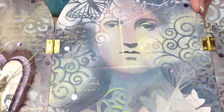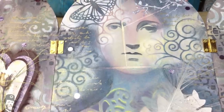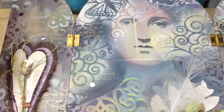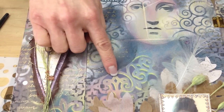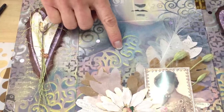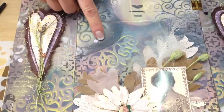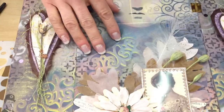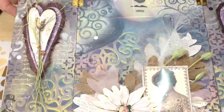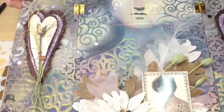But there's so many layers of paint on this, I can't even begin to tell you. And it's colours that I don't normally use. But I just really enjoyed going with it and keeping on tweaking it until I got the effect that I wanted. Here, a lot of what I was doing at this point was light colours underneath and bumping with darker colours on top. Subsequently, from doing this technique on numerous occasions, I actually prefer the other way around. I prefer to have the dark underneath and the light colour on top. I just find in general it tends to look a bit better, but you can do it both ways. You just have to experiment yourself.